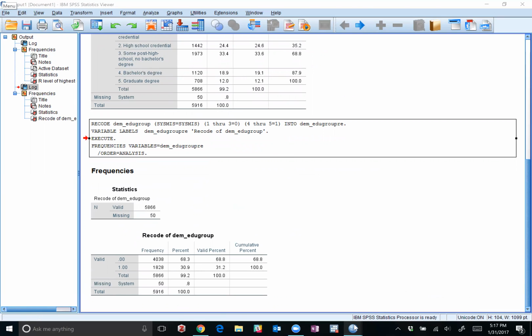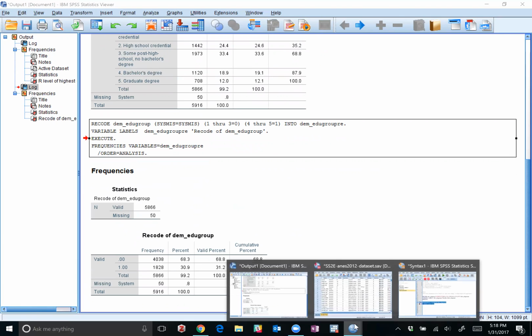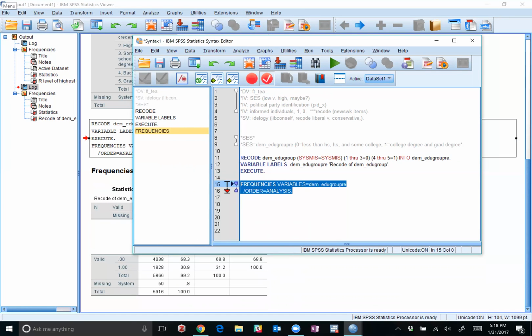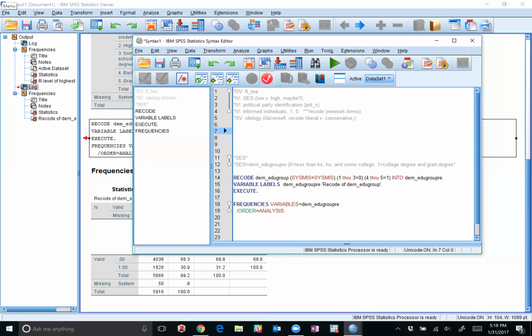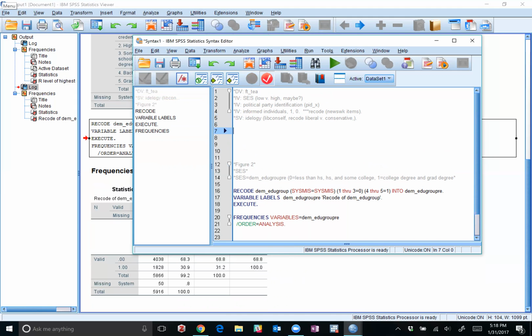So that is the first part. That would essentially be figure 2. I'm sorry, yeah, figure 2. I should have done the dependent variable first, but we'll go back and grab that right now. Now, remember that I don't want to look at something that's going to have 50 lines of data on it. I don't want you to just do a frequency on a variable and then have it run down over the page.